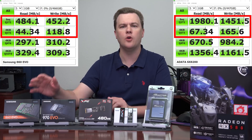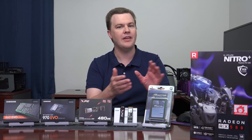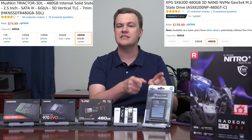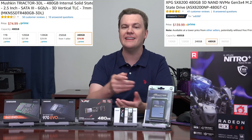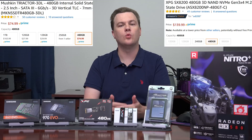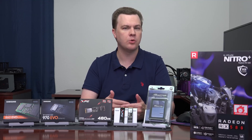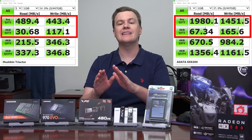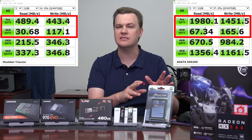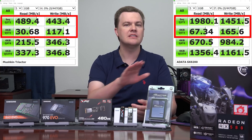You can buy 500 gig SATA drives for less — a Western Digital Blue is less than this, though it's also not as fast. For a less expensive option, we have the Mushkin Triactor here, available for under $80 at 480 gigs. It is worth buying, but it's nowhere near as fast as this ADATA or the Samsung. This is what I would put into a Ryzen 5, i5, Ryzen 3, i3, or an older system upgrade where price-to-capacity is the most important consideration. Its 4K random read speed is only about 30 megabytes per second — roughly less than half that of the ADATA — but again, it's under $80, so the price reflects that. For a mid-range to low-end system, the ADATA is overkill.